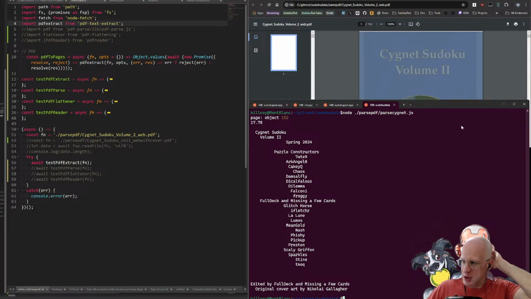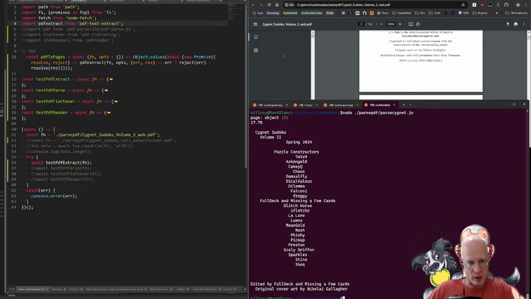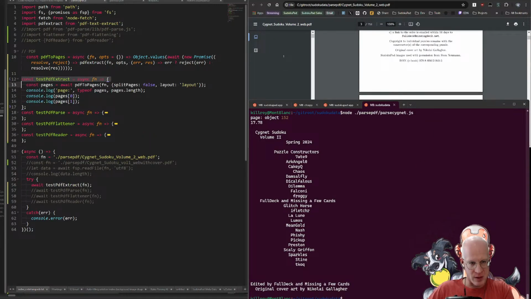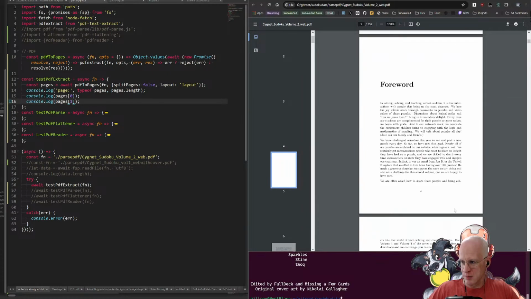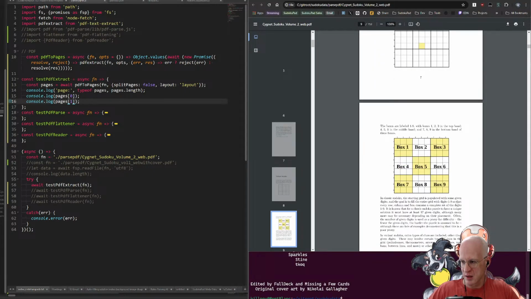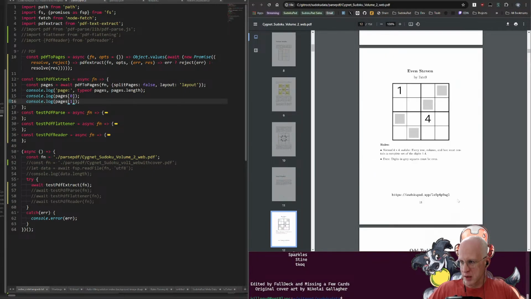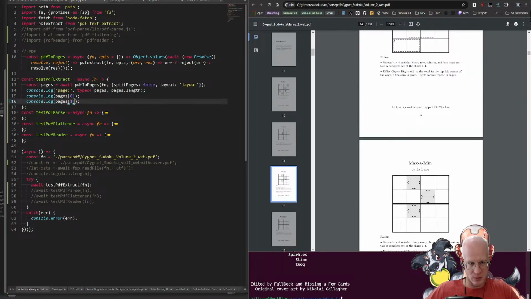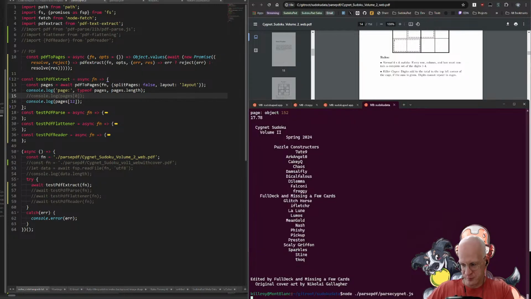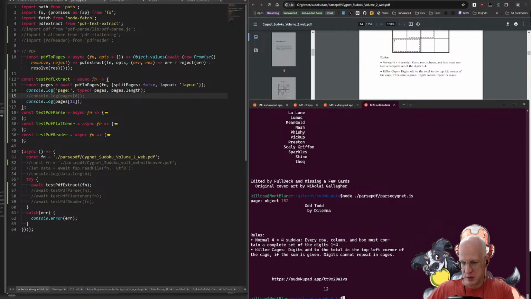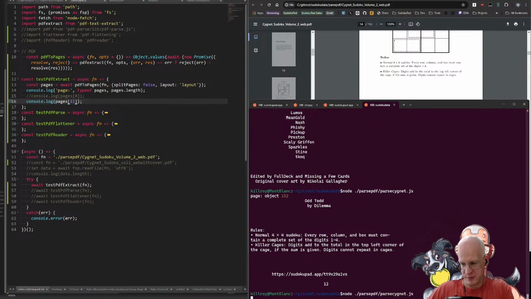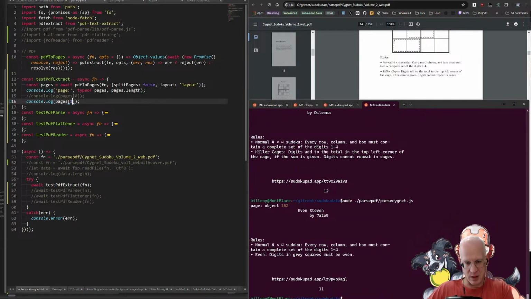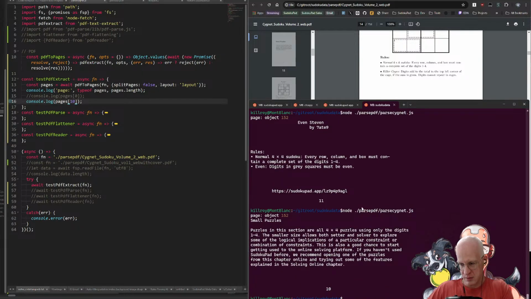All right, we'll go back to here. We don't have the images right now. So what I'm gonna do instead is I'm gonna see if I can just foot it straight to the images, to the puzzle pages, and see if I can parse these. I don't know if they cross page boundaries or if it's one per page. So if I go to page 12, for example, odd Todd, right? And this is basically page 13. If this is page 12, even Steven, okay. And if I go the page before, okay. So I'm thinking that is the first puzzle page.